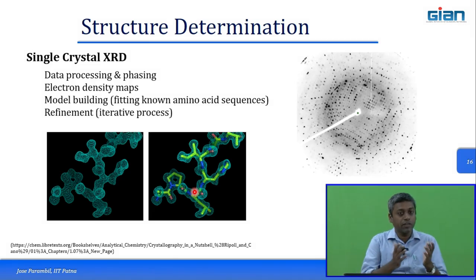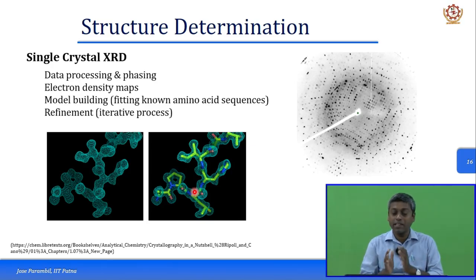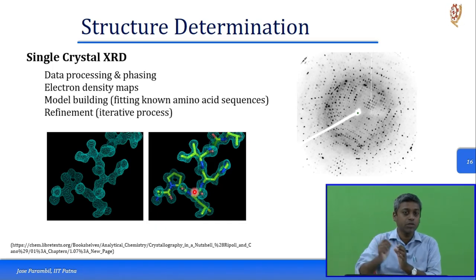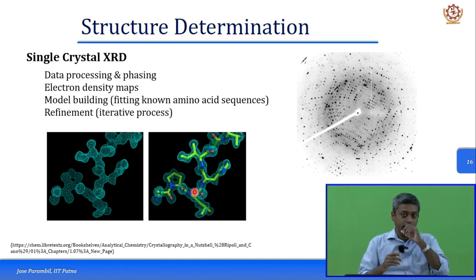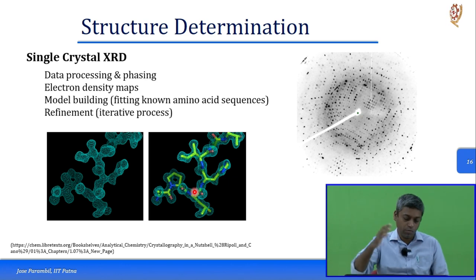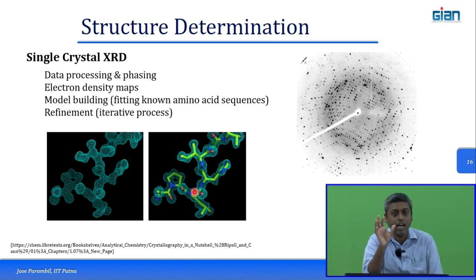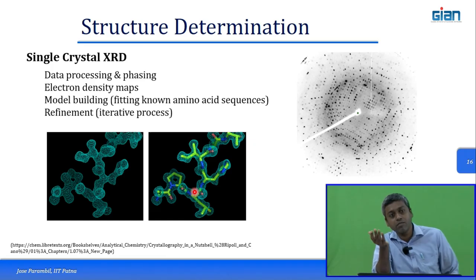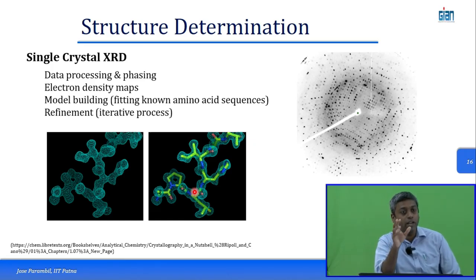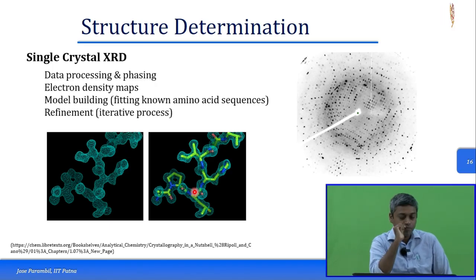Here you are trying to figure out the electron density, so the number of electrons matters. More often, one single electron might not be good enough to give confirmed information that this is the exact position of hydrogen, so that is generally inferred information. You can more easily figure out the carbon chains, other larger atoms and so on. But when it comes to hydrogen and hydrogen bonding, you do not really see that exactly in protein structure determination through XRD.